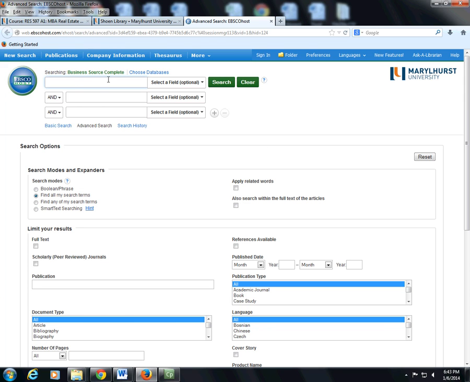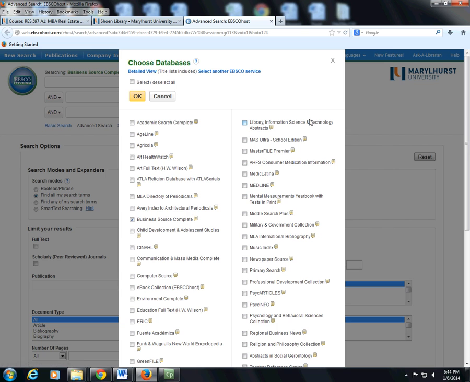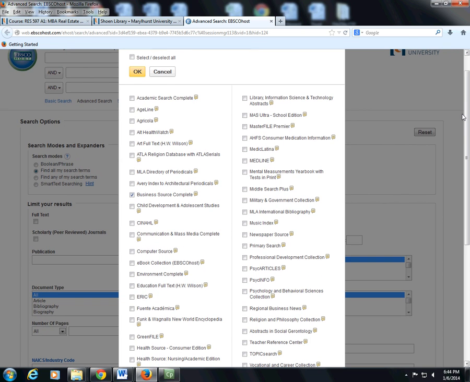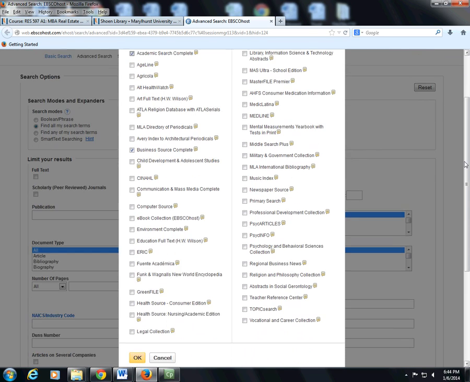So this is great. There's Business Source Complete. One thing that's really neat that I encourage you to do: click on this little link right at the top that says Choose Databases. We get in a lot of other databases through EBSCOhost, which is the name of this company. When I click on Choose Databases, I can search through any of those other databases at the same time. I always encourage you to click on Academic Search Complete. This is another really good database. It might bring in some journals that are not included in the business database, so it'll bring in a few more. And there's a lot of other areas too.